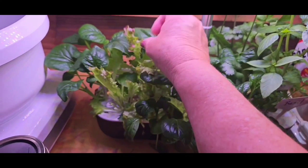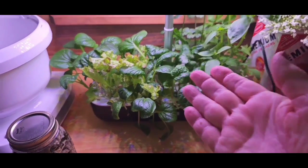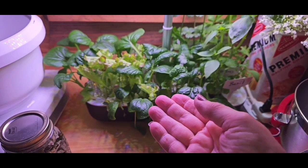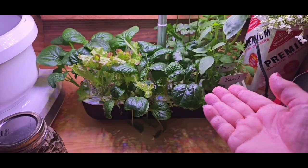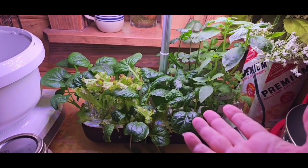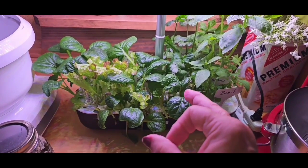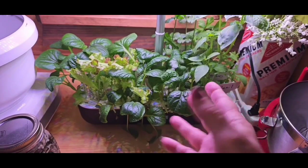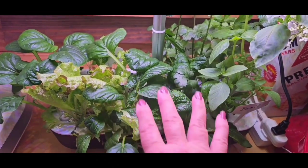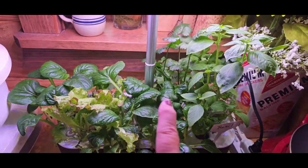Now, people have been asking me about, well, what about the nutrients that the plants need? Well, you also have 2 different kinds of fertilizers, nutrient fertilizers that you put in your water. No, it's not compost or nothing I made myself. I forget, I'd have to look, but you do put so much each time that you're watering to give it the nutrients that it needs. And it is getting plenty because everything looks so green and so pretty. And like I said, I've ate a couple of times off of this lettuce, and everything's just thriving.